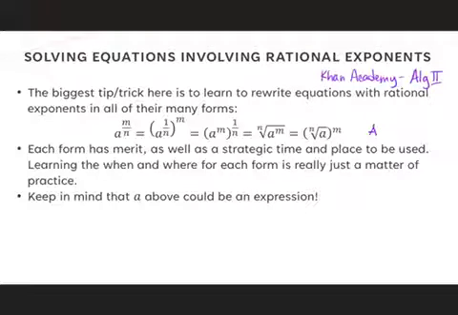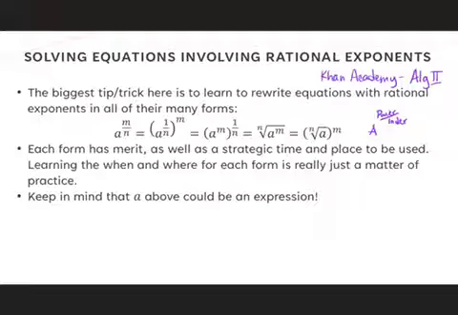your variable or whatever you're looking at to the power over index. Okay, and what that means is that the power is the exponent and the index is whatever I'm taking the root of. So if I'm taking a 5th root of something, the index is going to be 5. If I'm raising something to the 8th power, then the power is 8, right? So the index comes from the root, and the power goes on top.